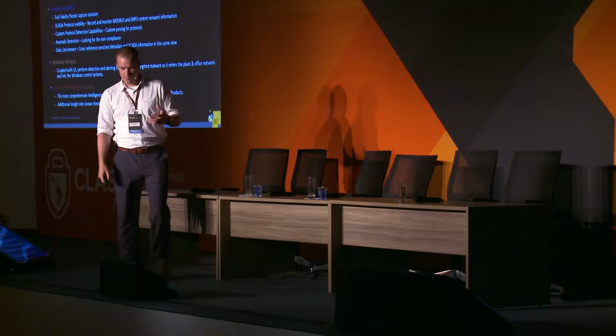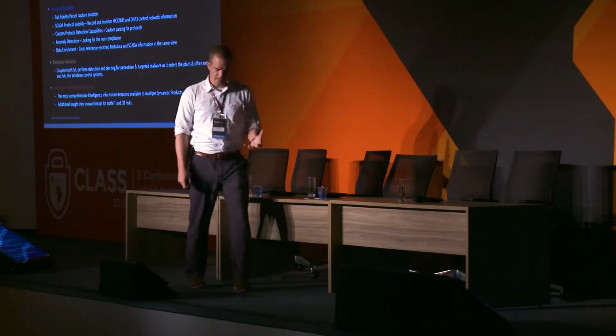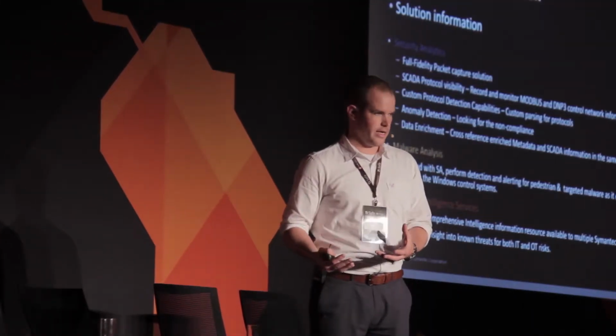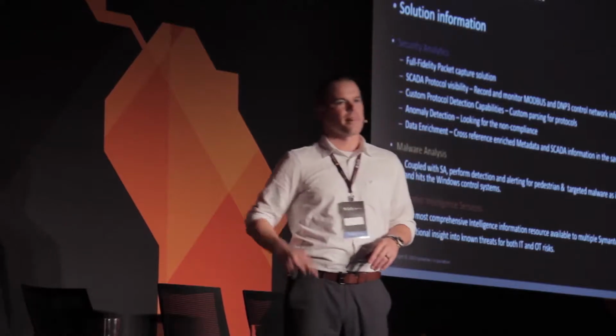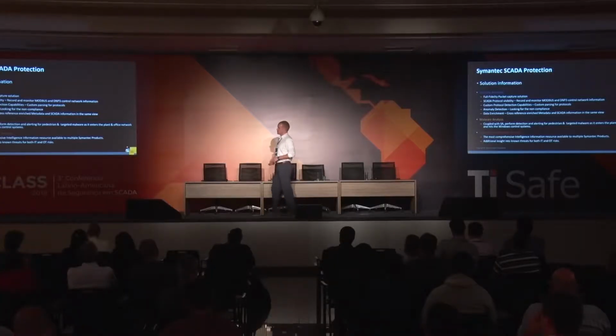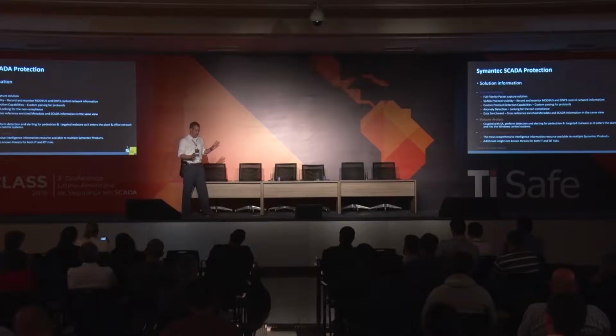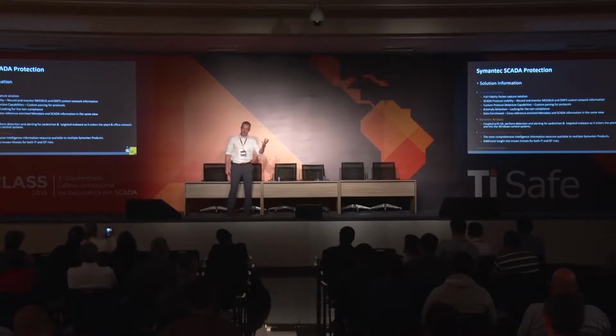So couple that with security analytics, and what happens if something comes in, and we'll talk about the threat intelligence in a minute. If something comes in and we don't know what it is, whether it's good or bad, then we'll send it to malware analysis for detonation automatically. There's no user input. It goes to malware analysis. It comes back up into security analytics with a determination, good, bad, ugly, whatever. And we go from there, and then you use that information. The next time it's seen, if it's the same product, same executable, whatever, we won't bother. We already have the information we need. So we're able to get that information quickly and relevantly to whatever log collection device you use or any of those other solutions, right?